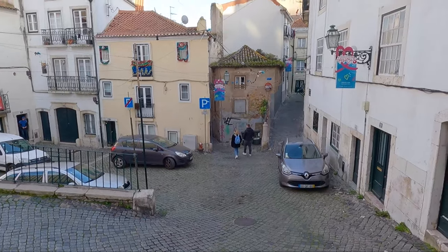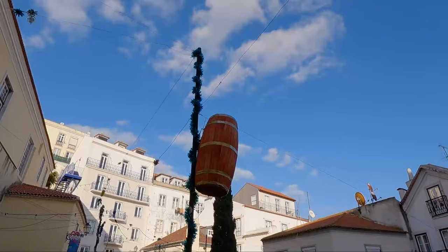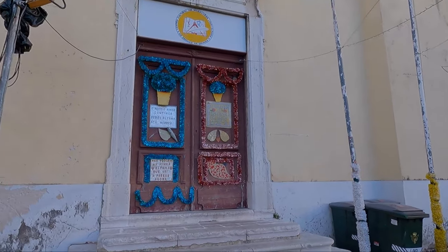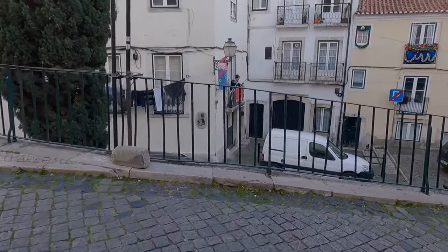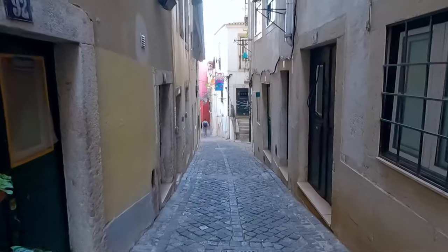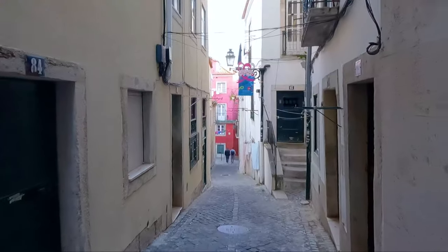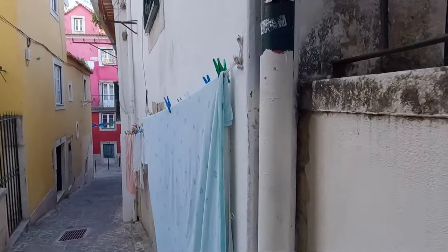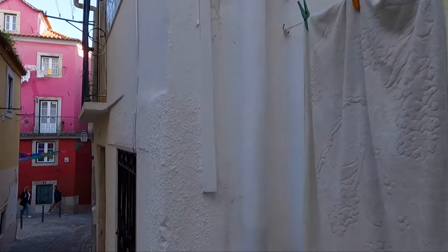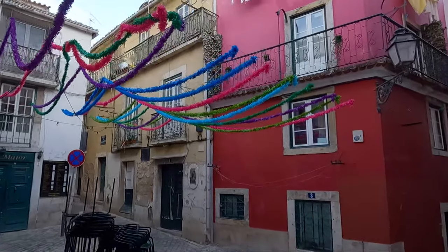I love the contours of this place. Look, up that way, down that way, down this way, down that way. Well, that's very beautifully decorated, isn't it? We're not sure where we are, but we're very much enjoying the walk. Very distinctive and characterful. Oh, that is a lot of pegs. Lot of pegs, all very densely clustered. I notice things like that. Very colourful.